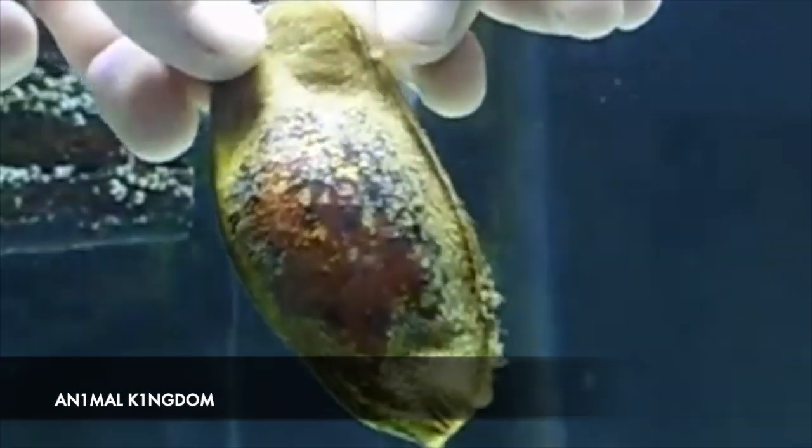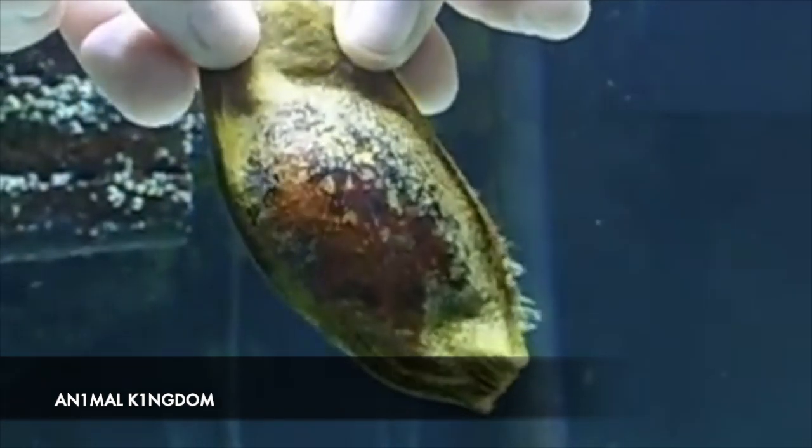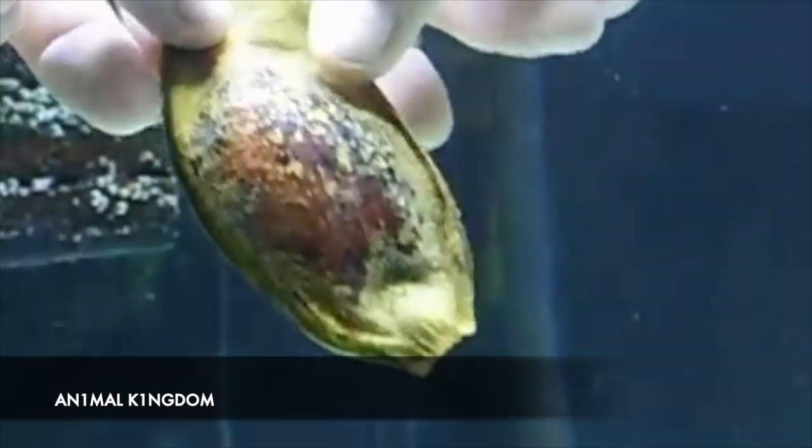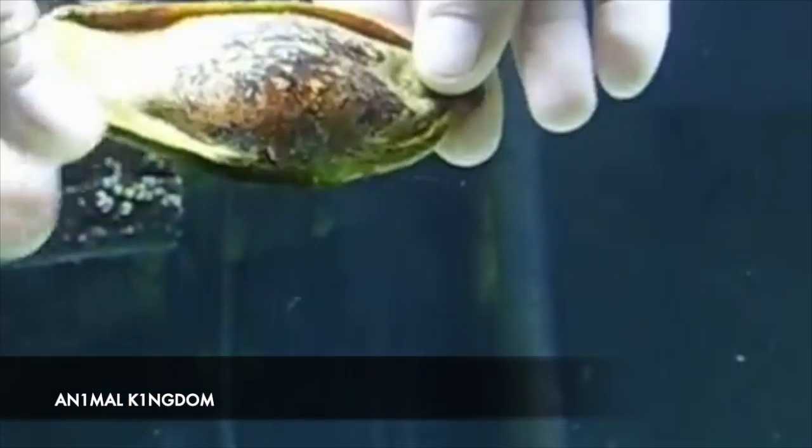So it's time to hatch the shark. Sometimes they don't hatch on their own. They end up suffocating because they can't get their body out of the egg because it's so hard. It's like a piece of beef jerky.